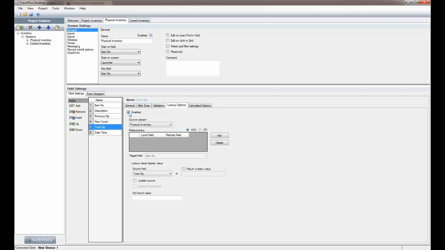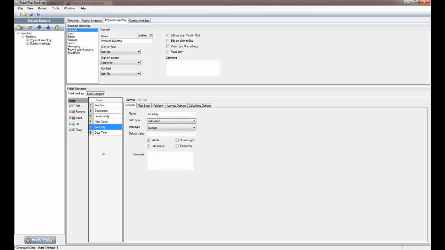And for this one, since it's updated with a new value that a user keyed in, I want to click Update Source so that when the value is calculated and I submit this data, save this data from the form, it'll update our current inventory with that new value. So now the next time you scan the item, this previous quantity, you'll see that new information displayed to the user. Okay, for not found value for this one, maybe I'll do like a 0 or something. If it's not found, we don't have any of them. So now I configured most of the fields that I'd like to set up for this application.